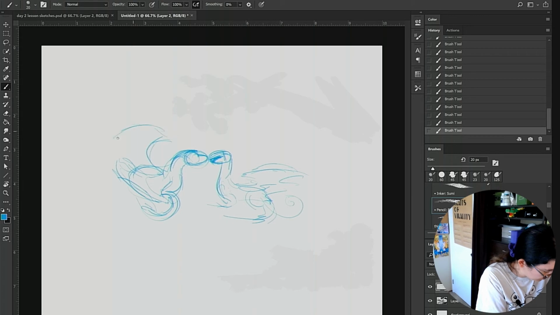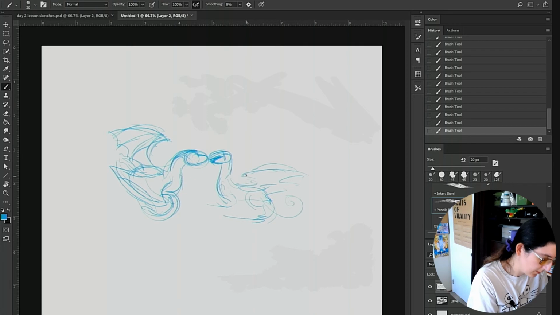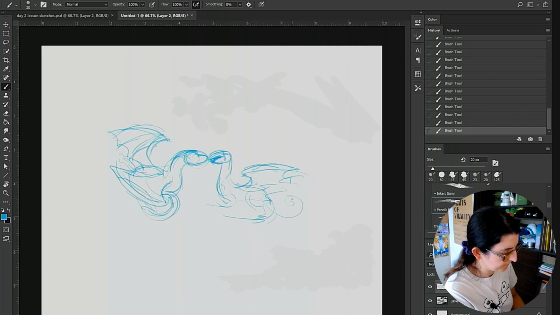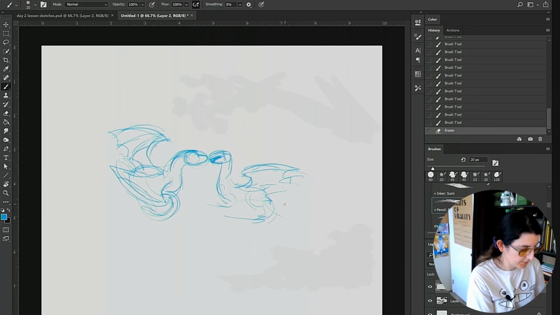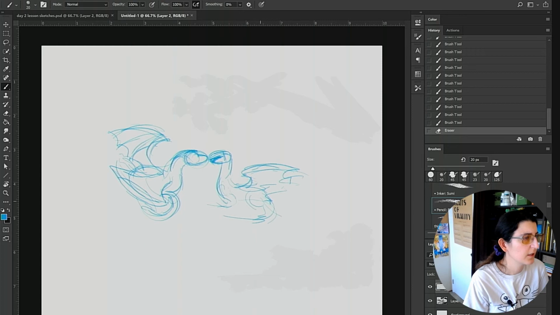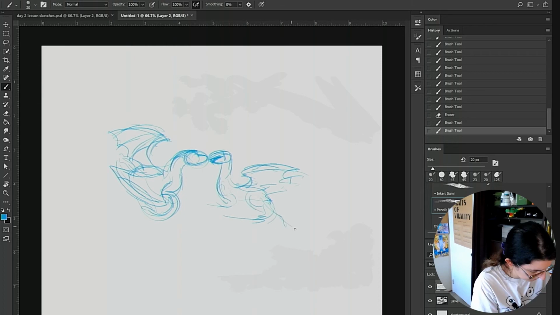I'm trying to make the wings a bit uneven here, so I've got one wing that's down, one wing that's up, just to make it a little bit more of an interesting shape. I think the dragon probably wouldn't be able to curl it that much, so let's do the tail. We'd of course have our tree branch here.